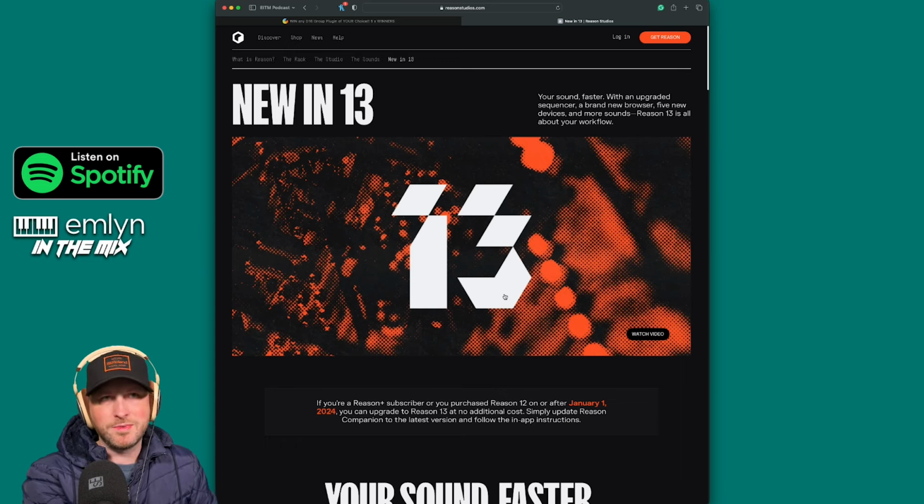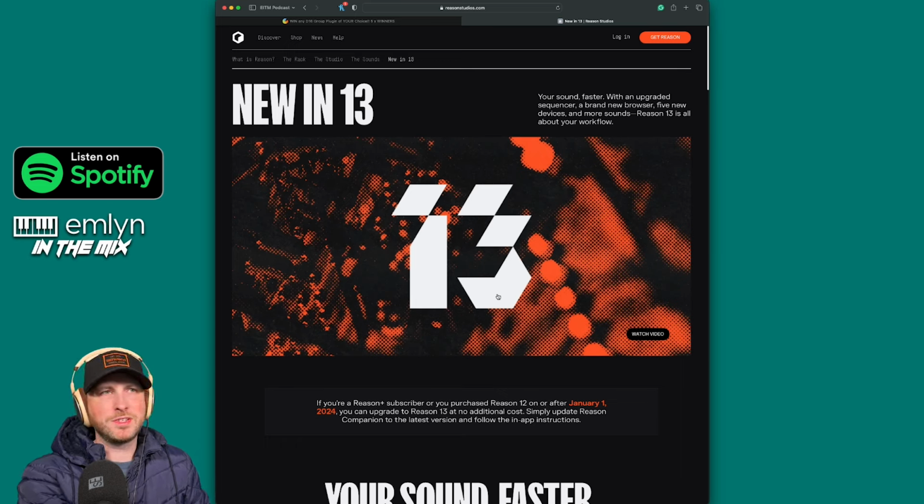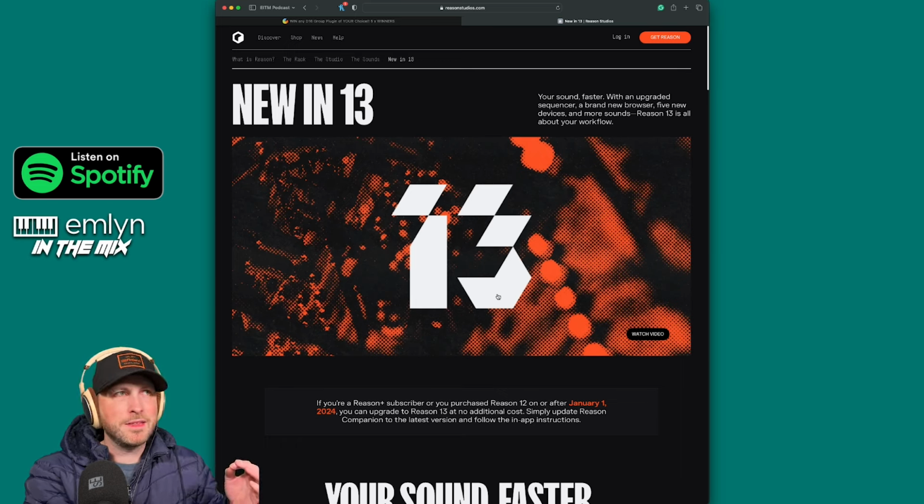And then, of course, they released Reason, Propeller Heads, and then eventually they became Reason Studios, and it evolved over the years. But the thing I love about Reason is that even though they've evolved, they didn't bloat the software. And I think I've said this on every iteration. They do add things, but they still keep it that simple, nice interface.